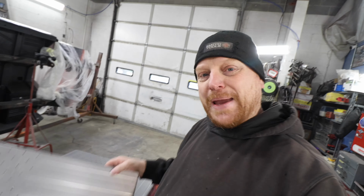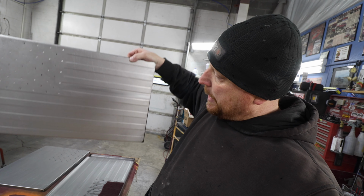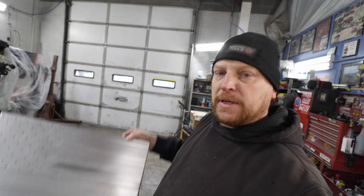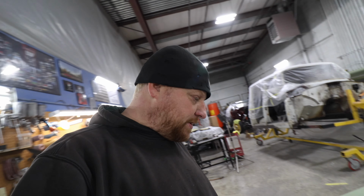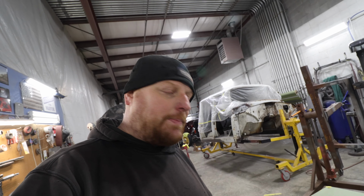So now that they're prepped, they're on to the paint side of things, and that's where I step in, and we're going to go ahead and clean this really well with lacquer thinner, getting any kind of oils off of it. Probably use a degreaser on it, wax and grease remover on it, and then I'm going to take a red Scotch-Brite pad.